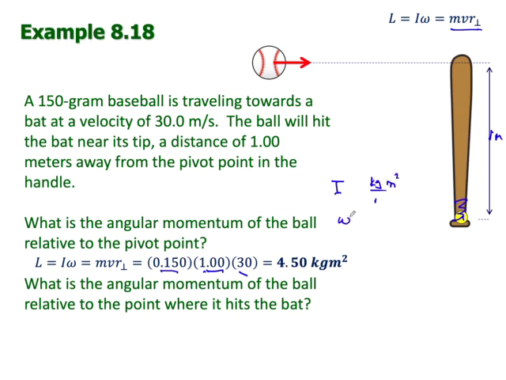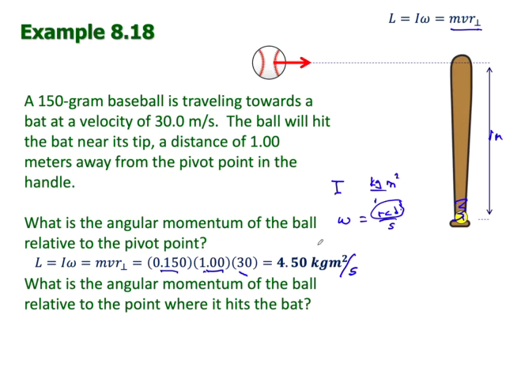And omega has units of radians per second. What happens when you multiply these two times each other? You'll end up with kilogram meters squared over seconds. And you might say, whoa, wait a second, what happened to the radians? Remember, again, radians is a unitless thing. It's arc length over radius. And so this should have units of that.